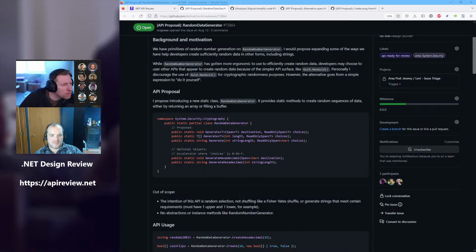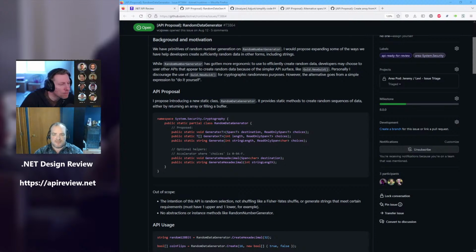At least that's the one that I would probably reach for the most. The purpose of the API is to make this easier so that developers can reach for the right tools when doing this. It's not trivial for developers to implement, and a lot of times when there isn't something like this in the box, developers are reaching for the wrong tools. A personal peeve of mine is using new GUID when they want something random. So this is meant to provide a more generic way of getting random things and provide a better implementation when people want random strings.